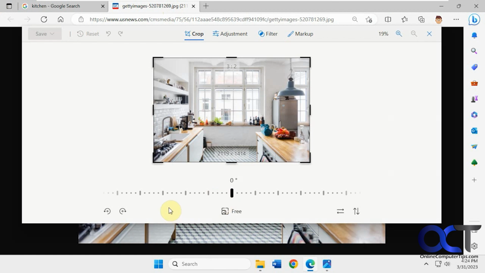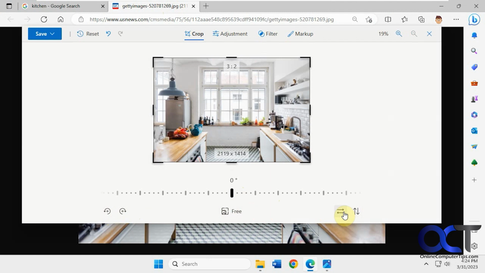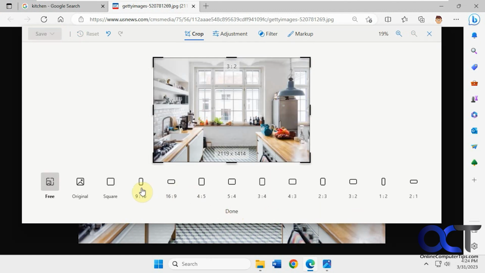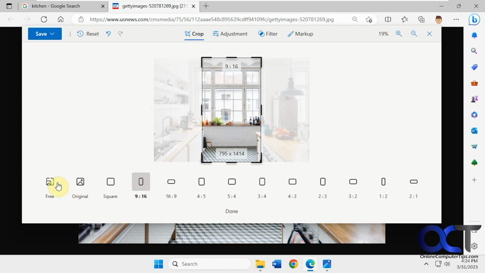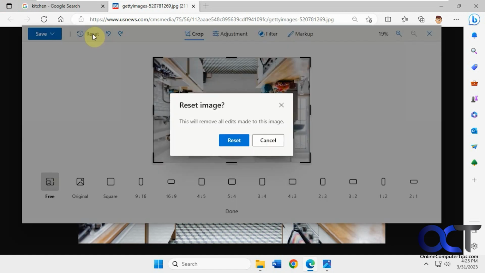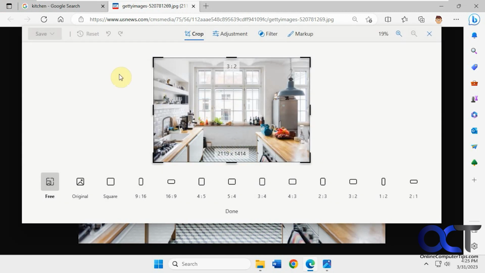And then you'll see you have some options here. So you could rotate, you could free rotate it. And if you want to do horizontal and vertical, you could do that too. If you want to change the orientation here, the perspective, you could do that. And then you could free crop it as well if you want to do that. And then anything you change here, you could undo it to go back a level here, or you could just click on reset to remove all the edits.